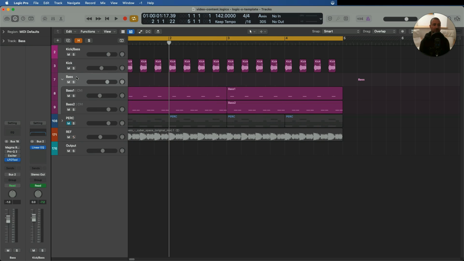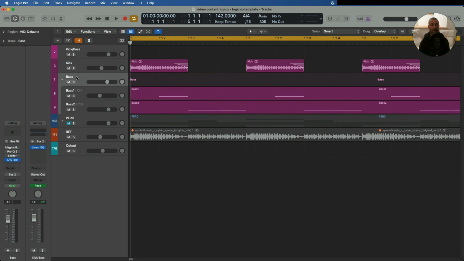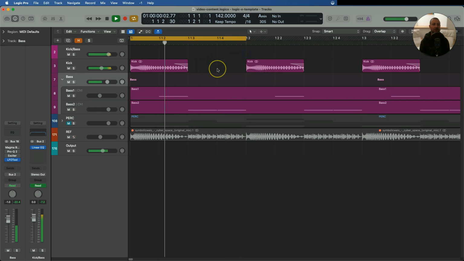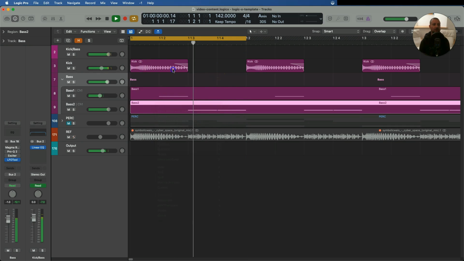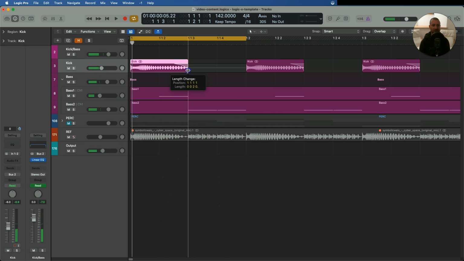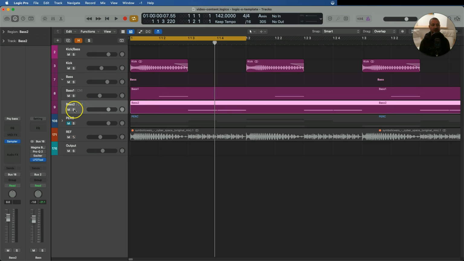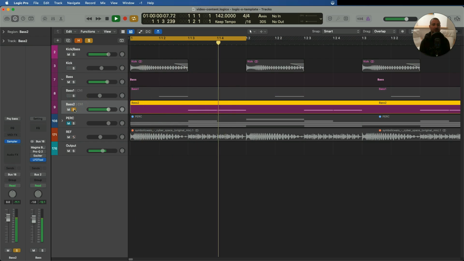So what I do there, crucially, let me just zoom in. If I zoom in on this first bar here. So we've got a kick, which, as I said, is exactly 2 beats long. Then on this channel here, I have the bass note that overlaps with the tail of the kick drum. And then on a separate channel, I have the 2 bass notes that, as you can see, are not playing at the same time as the kick drum.